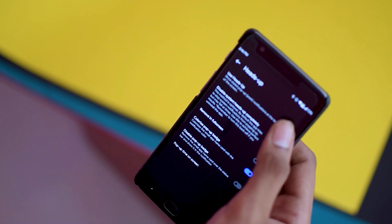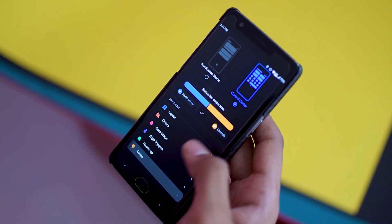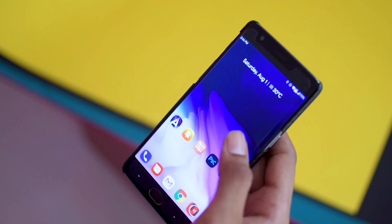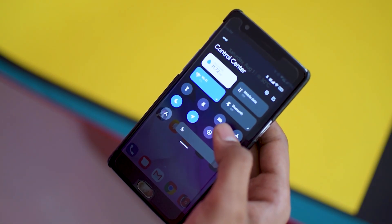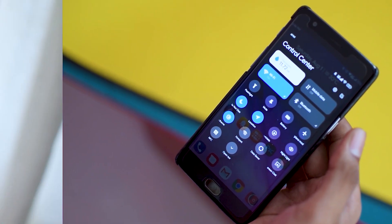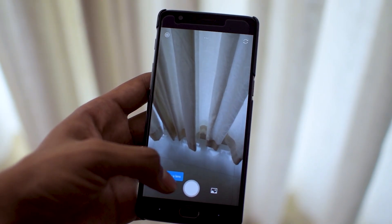With Mi Control Center, you can change the layout, colors, see data usage, as well as edge trigger and head notifications, and much more. I personally really like the notification shade of MIUI 12 because it's almost a copy of the iOS Control Center — but even so, it looks quite clean and minimal. I would definitely recommend you guys try this out.